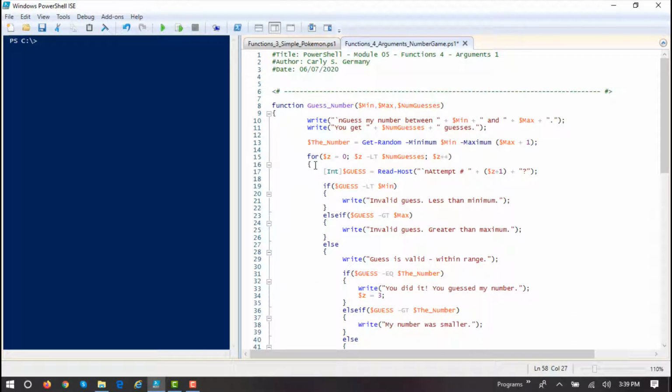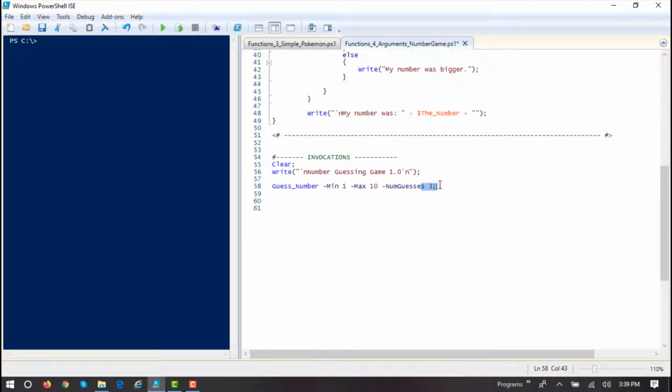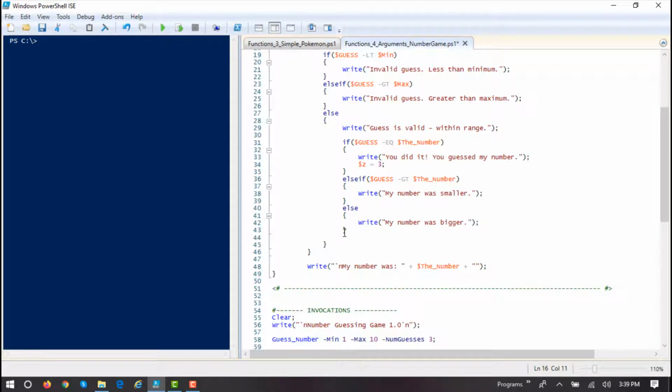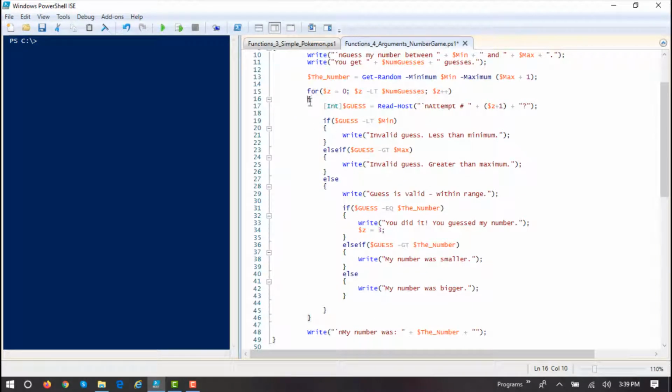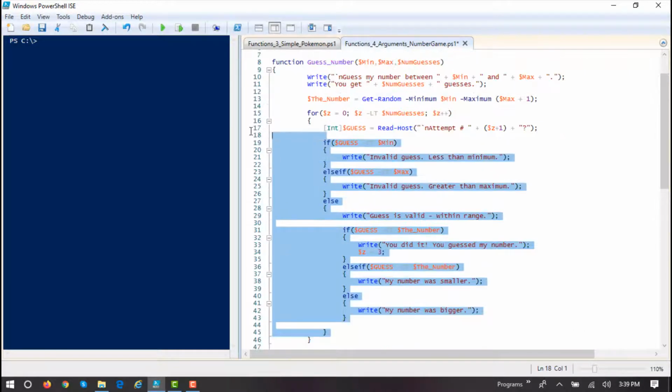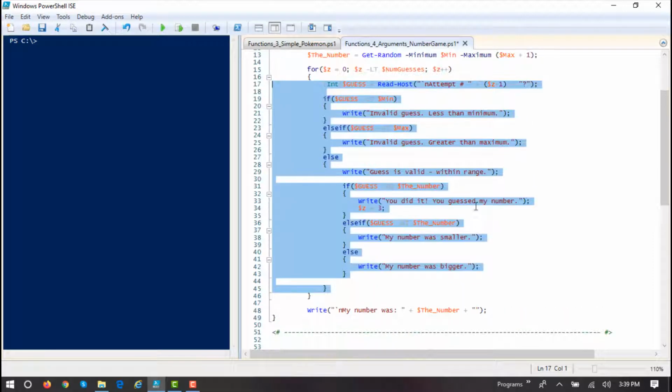When we have that random number, we're going to loop. How many times are we going to loop? Num guesses. What do we pass in? 3, right? So a basic for loop. Inside our for, let me highlight that brace there. From this brace to this brace, this is all going to iterate 3 times.